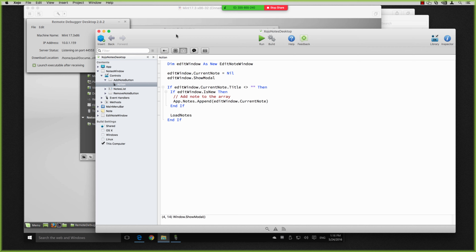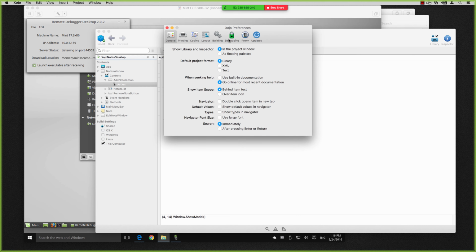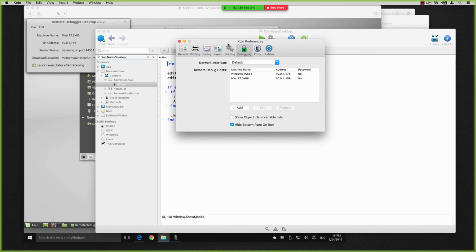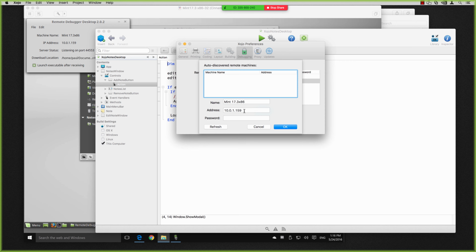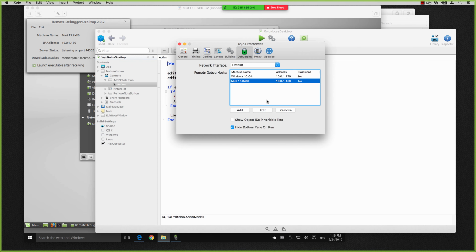The DHCP server might give it a different IP address, which means that it won't be found, because if, say, that Linux VM gets updated and ends up with a .173 IP address, well, this is no longer going to be accurate. So you'd have to check that and correct it, or remove it and add it back if that's the case.